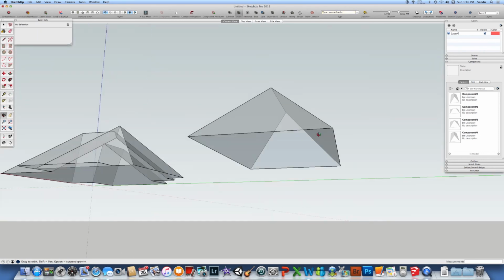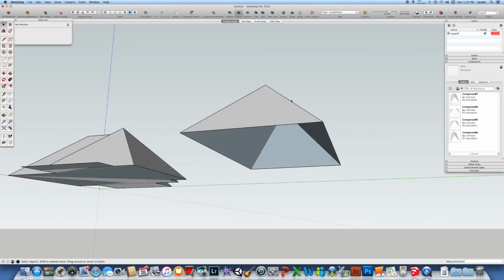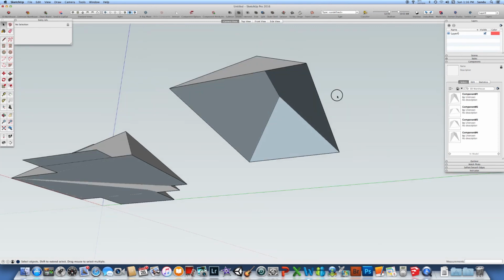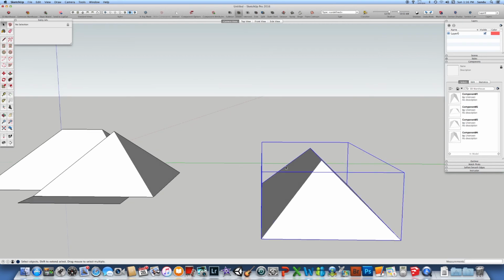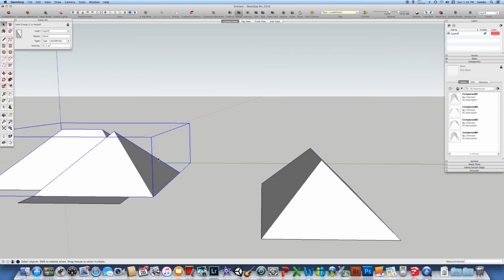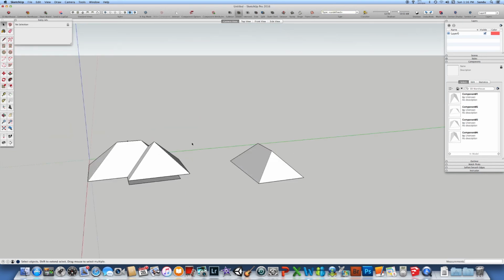And many times it's because it doesn't have a face, which in this particular case is the issue. So you need to create a rectangle, and now this element has got a volume. So you have it, and probably the pyramid has got a volume as well.